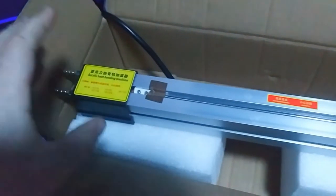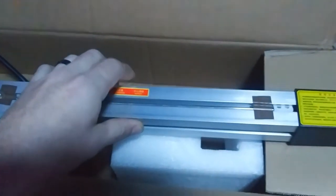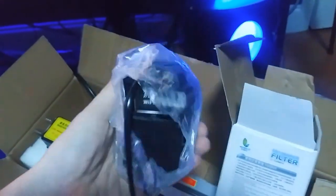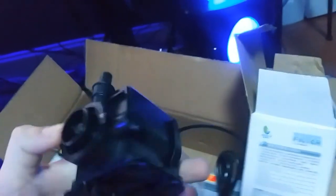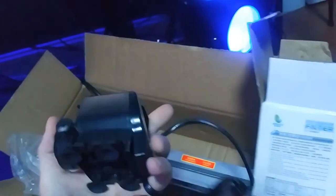That is what this thing is, and it was expensive — about a hundred bucks. But I think it's pretty cool because it's water cooled. It comes with hoses and a pump, which is pretty cool. Let me open the pump — oh, it's a submersible pump! So that means I'm going to have to stick it in a thing of water. This isn't like your typical pump where you hook it to a reservoir — you set it in a bucket and let it pump the water.